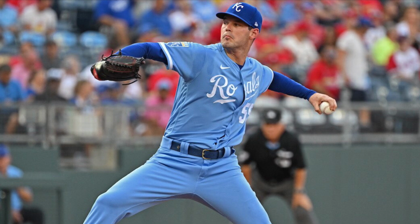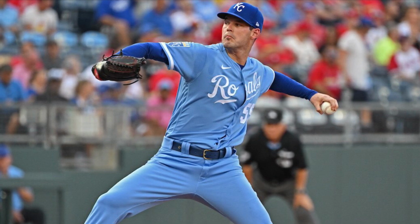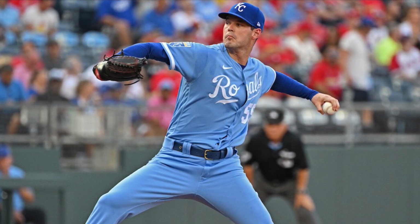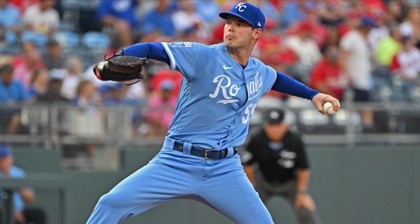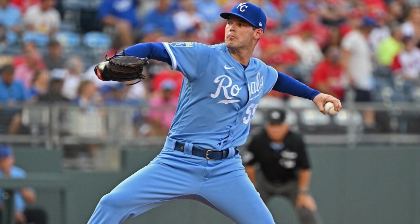So after a bad outing like that, I think you could go out there and get Ragans at a good discount. And he does have a tough matchup coming up in tomorrow's game with the Blue Jays coming to town over there in Kansas City. But still, I think Ragans can help fantasy owners in many ways. He's got a good K rate.